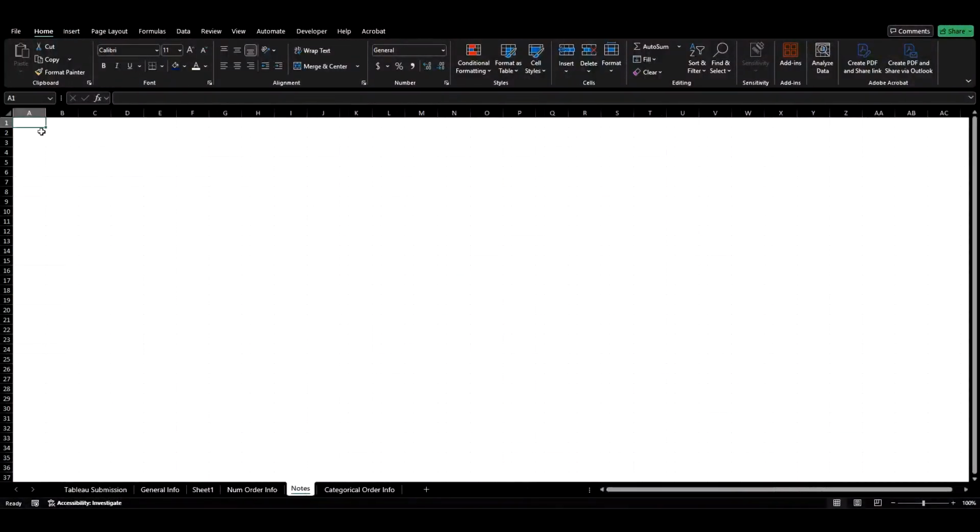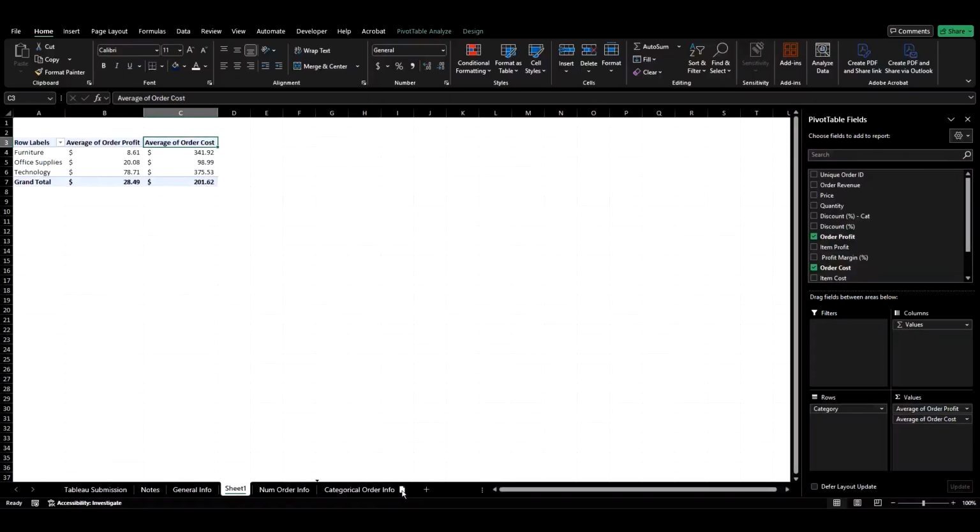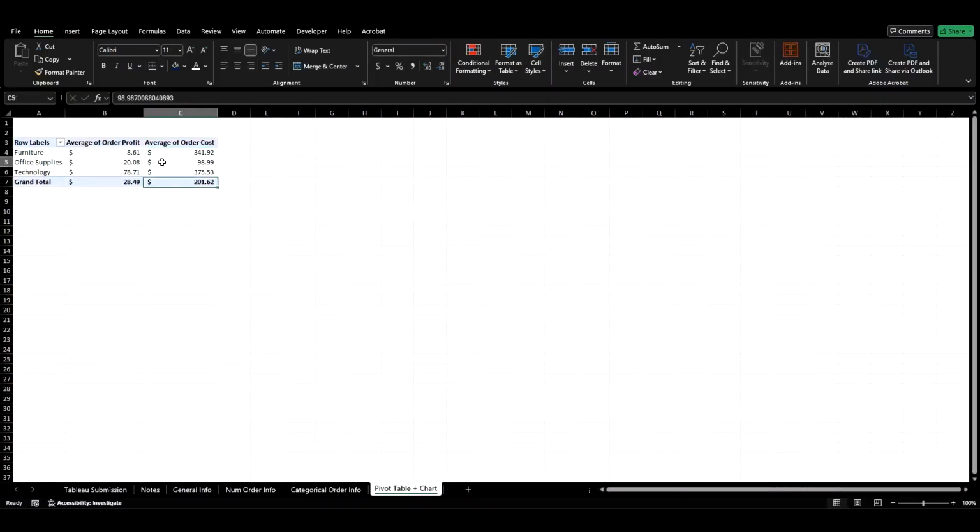So my note sheet had to remove 4 data points because of unknown revenue. And so that's just to help me later on. So I may move that here. I'm going to move this over, and then I'm going to do best practice. I will rename this pivot table plus chart. And then I would like to kind of visualize these next to one another.